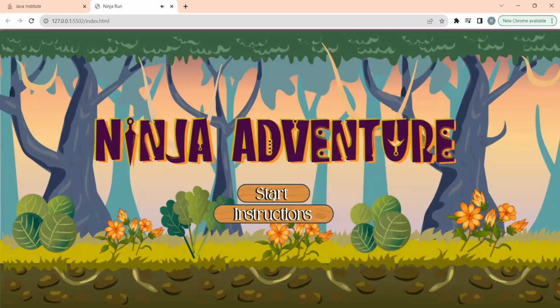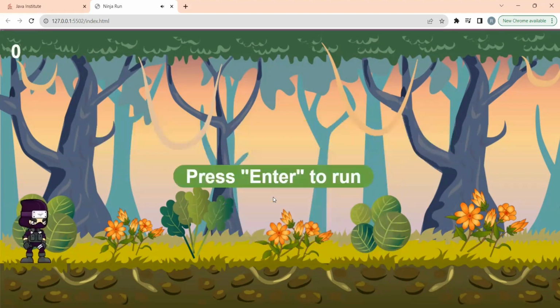Moving on to our starting button, once clicked, you will see our ninja appear in the screen in its idle form. This animation is done to make it seem like the character is breathing. Apart from the character, we can also see that the score, which is 0 currently, has appeared in the top left corner, as well as an instruction to start the game has appeared in the center of the screen.